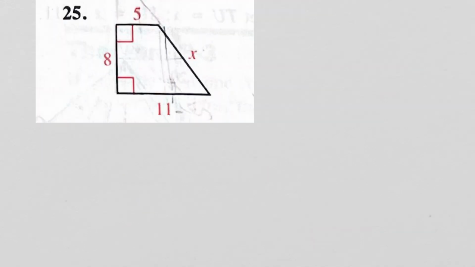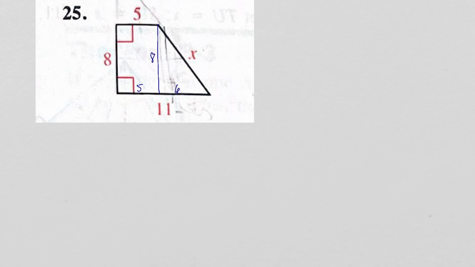Okay, this is kind of scratched up, but if I drop a perpendicular down here, then what I've got is a rectangle where if this side is 5, then this side is 5, and this side is 8. Now, if this is 5, then this must be 6 because the entire thing is 11. So that's 6. So my triangle that I'm looking at is right here, and this is a 3, 4, 5 triangle. Actually, no, 3, 4, 5. So this must be 10.